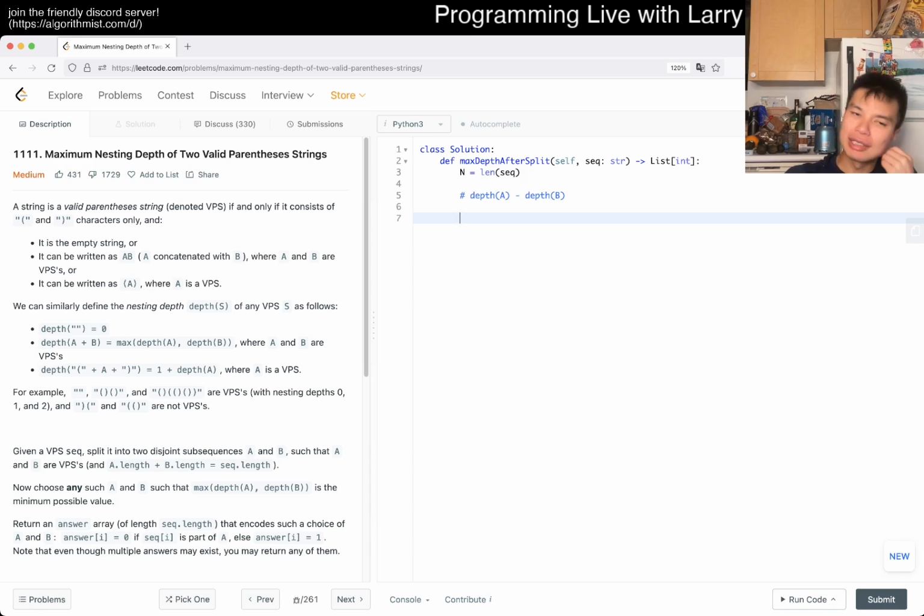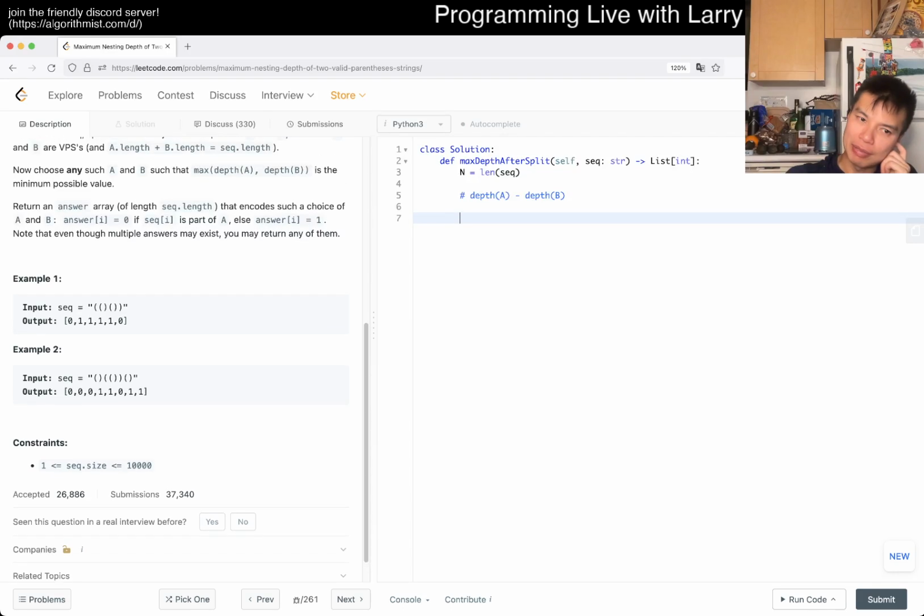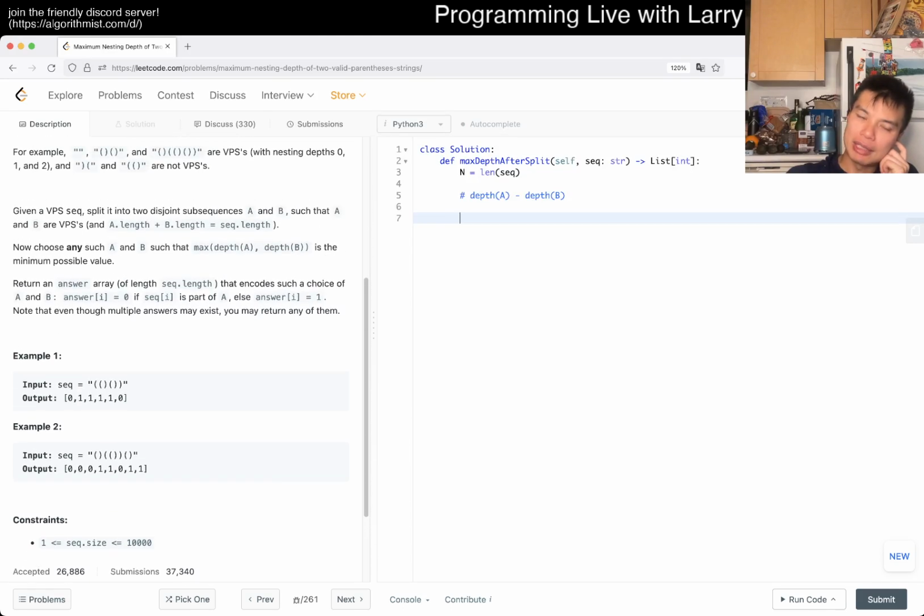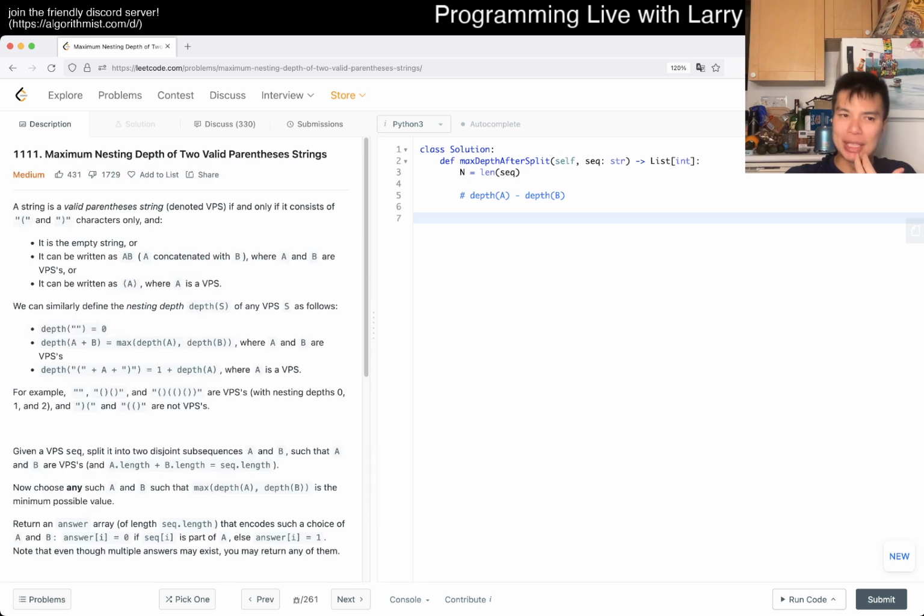The other thing is, and I don't know if this is true, binary search is definitely a possibility. But the other thing that I'm thinking of is that, okay, let's say we calculate the depth of just a sequence. Is it always going to be just half of it is A, half of it is B? Like if the max depth is 9, random number, does it mean that 4 and 5 is always possible? I think probably, to be honest.